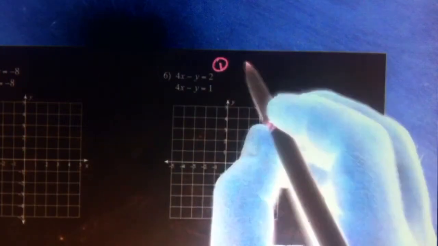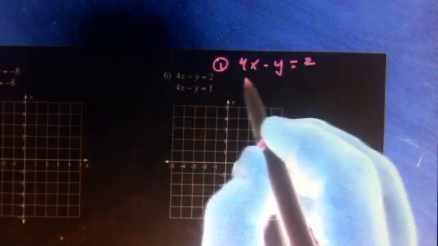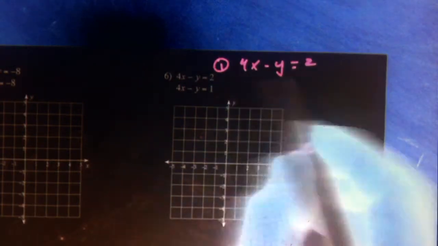On this question here, we're looking at a bit of a different setup for the equation of the line. They're both, as you notice, standard form of an equation, not y equals mx plus b, so it's not quite so simple. But you do have the tools to get it done. First of all, this would be line 1, 4x minus y equals 2. And in this case, I've got to figure out how to get y on its own.